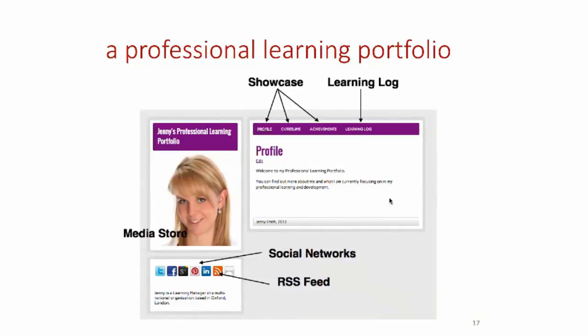And notice two other features of the portfolio as well. Firstly, the links to her social networks, and this offers an opportunity for people to connect to her in other ways, not just through her blog, but through Twitter and Google Plus and so forth. And also this RSS feed. This is important because if anyone wants to subscribe to her blog, they can read that in an aggregator, let's say, which means that Jenny's posts come to them directly. They don't have to go out and look to see what she's written again.